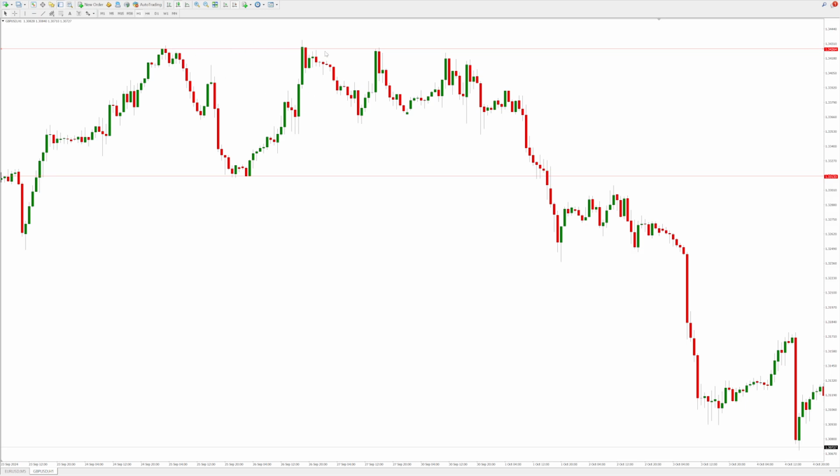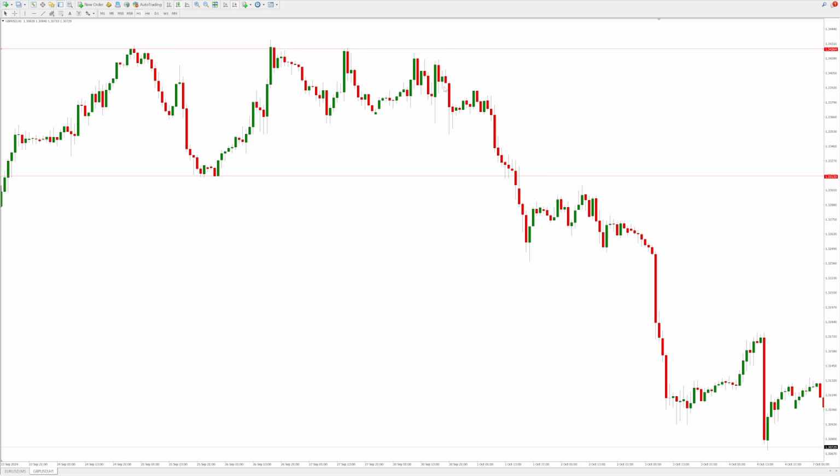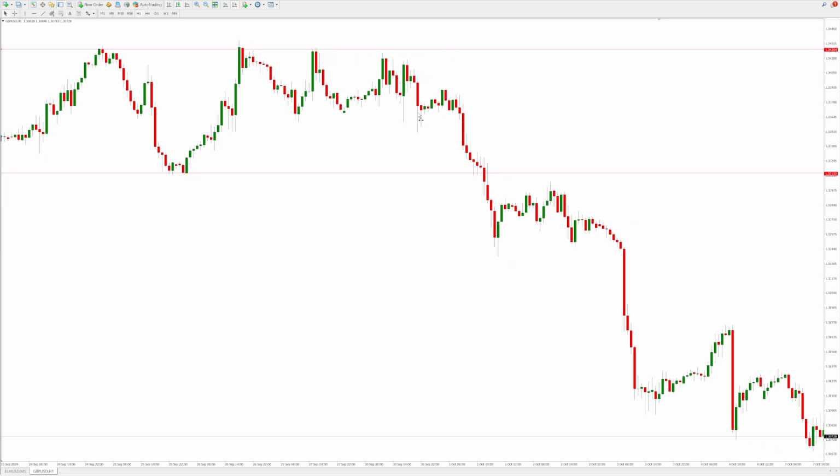Price has rejected this resistance level 3, arguably 4 times, thus telling us this is a strong level of resistance. And when price does eventually move away from it, it will with some force, because the bulls have clearly run out of power. They've tried and tried again. They failed, so now the bears are about to take control.